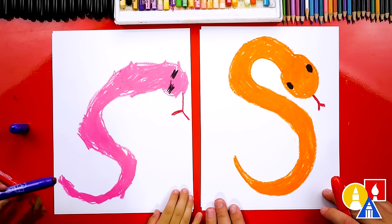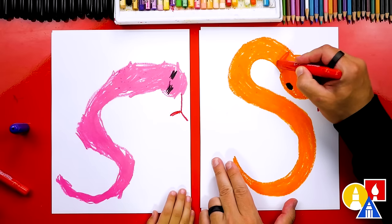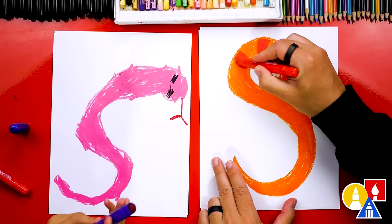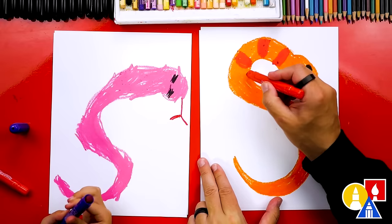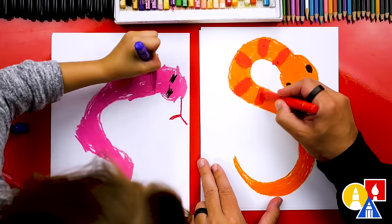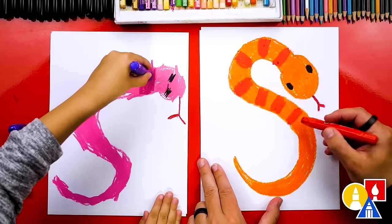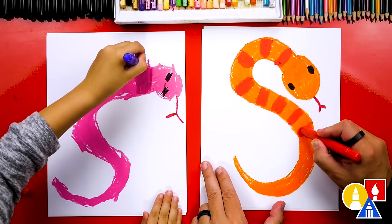We finished drawing our snake, but we're not completely done. I think we should decorate our snake. I'm going to use the same red color and add stripes. Are you going to use a different color? I'm going to use purple — are you going to add stripes too? We're going to fast forward this part again, but you guys can pause the video and take time to color your snakes or add designs. You could add spots, change the colors, do little stripes or big stripes — or maybe even rainbow, though that would take a bit longer!